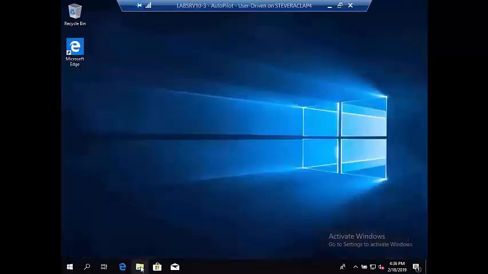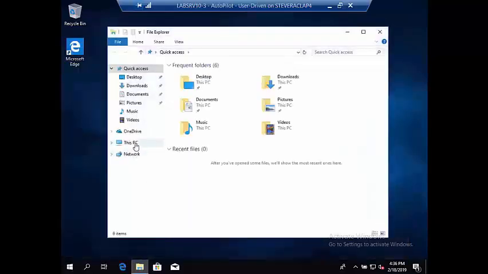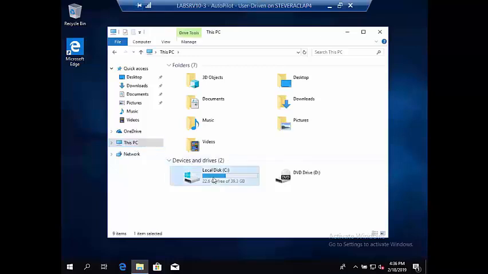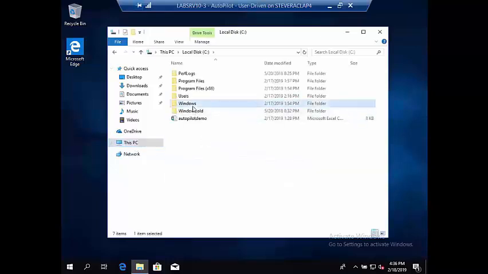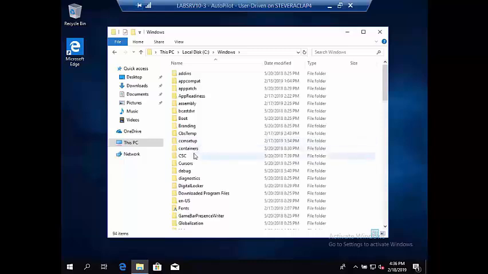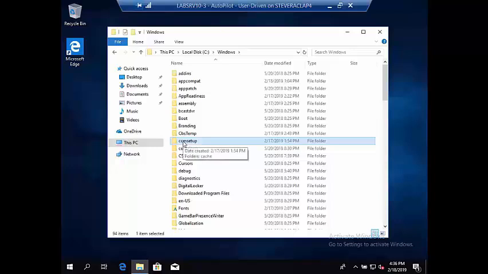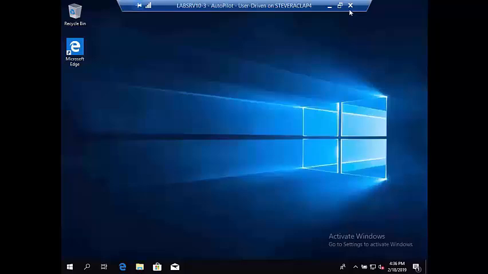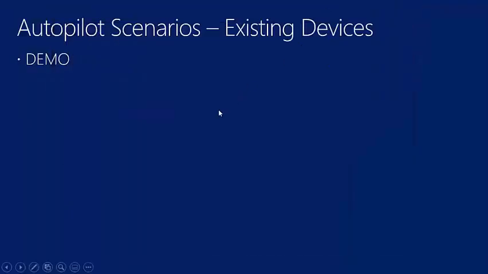The third one is ConfigMgr client, so if I just look at the disk, I did see anyway that the ConfigMgr client started to load. It didn't finish, but at least it got started. Didn't really expect it to finish. I know that there's an error with the way I have it set up right now, but nonetheless, showing you that it did actually get started, and so on. Right, so I wanted to show that to you, and such as we kind of wrap that up.